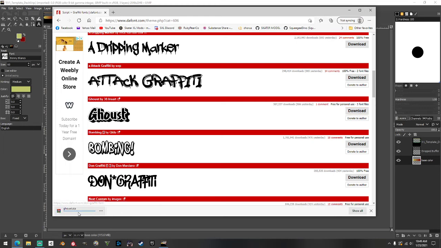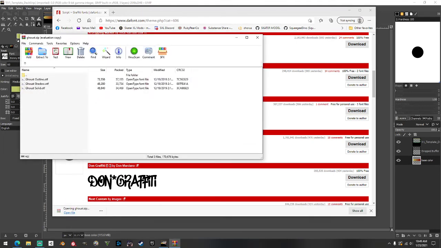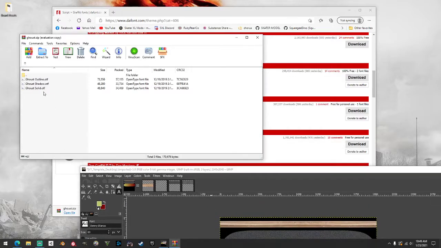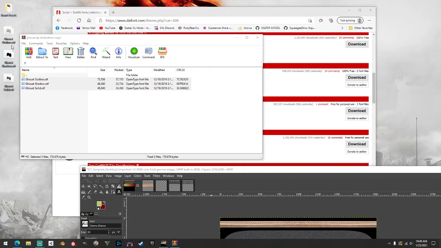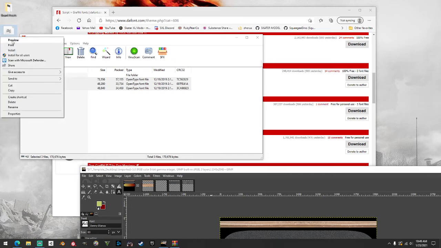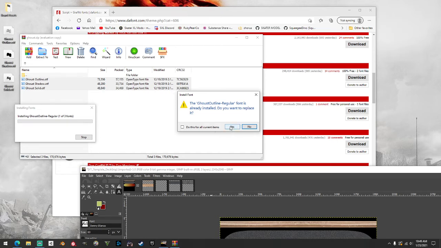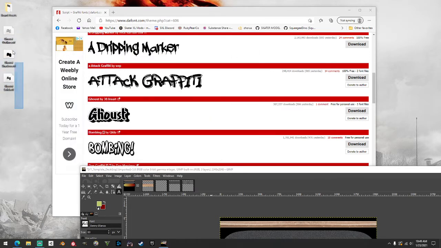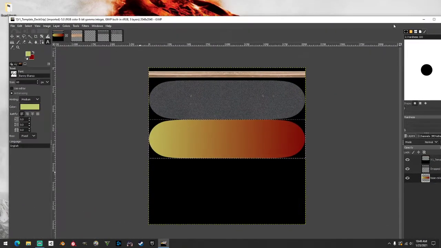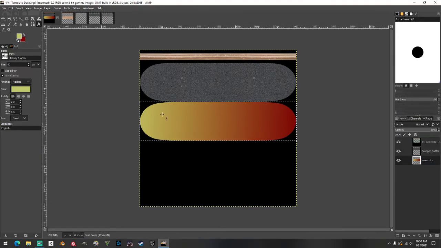You just hit download. And once you get the folder open, you just click them, bring them out, and you want the OTFs or TTFs or something. There's a few different ones, but you just highlight them all, right click them, and go to install for all users. I already have it, but I'll just reinstall it anyways. And that's how you install a font. It's really simple, and then you can delete everything after you install it. But fonts are really easy. You just install them like that. You can make your own fonts if you're really talented.